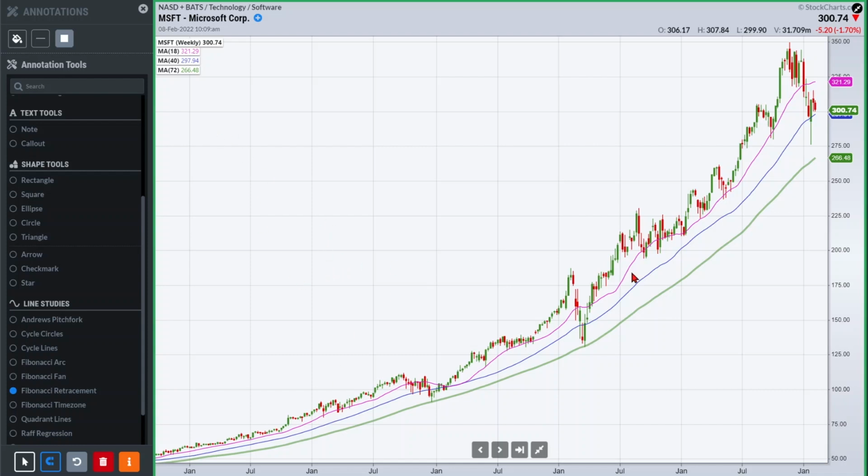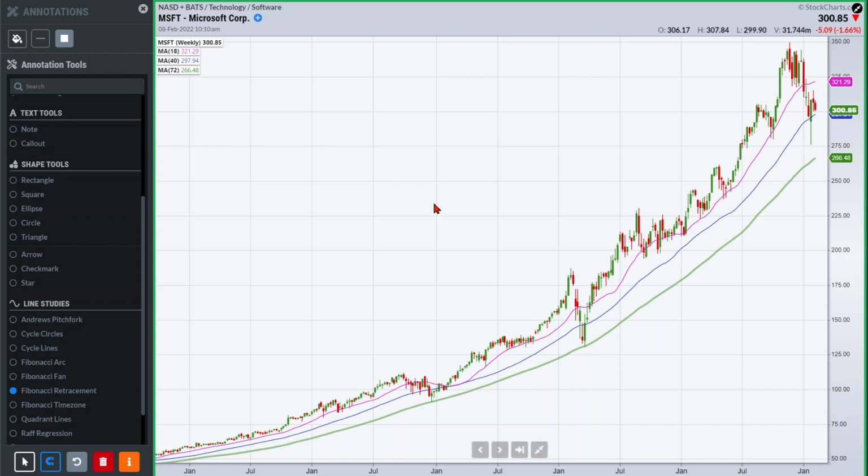So I've got this chart up. Now what I've done, instead of using multiple time frames, I've got my 18 and my 40-week moving averages up here. But instead of showing a monthly chart, I have just overlaid the 18-month moving average, this green line. And it's pretty amazing when you look at this. Look at the pullbacks that took place over the course of the past few years, and look at how it has respected this 18-month during those pullbacks.